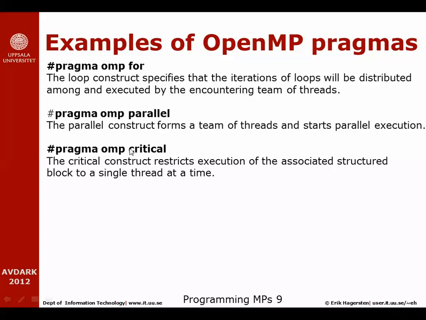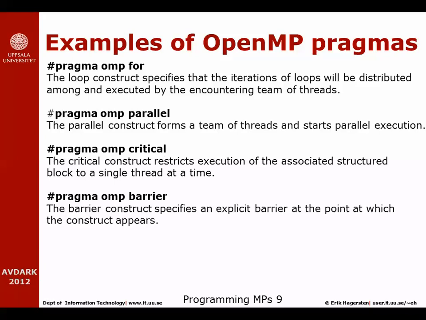Another pragma, and this should be a good friend of yours, is what's called critical. So this is how you create a critical section in OpenMP. You're using a pragma, and you say the next couple of statements that I have singled out here are statements that I want to be done in an atomic way. So it's the same as implicitly putting lock and unlock around the critical section. But you don't do that in OpenMP. You just say this is a critical section, and then this lock and unlock will just be inserted implicitly.